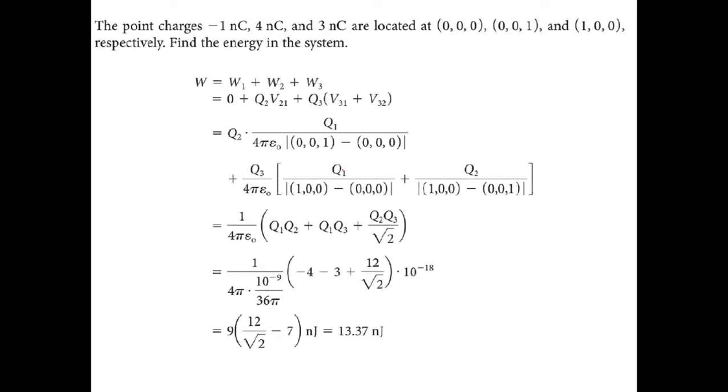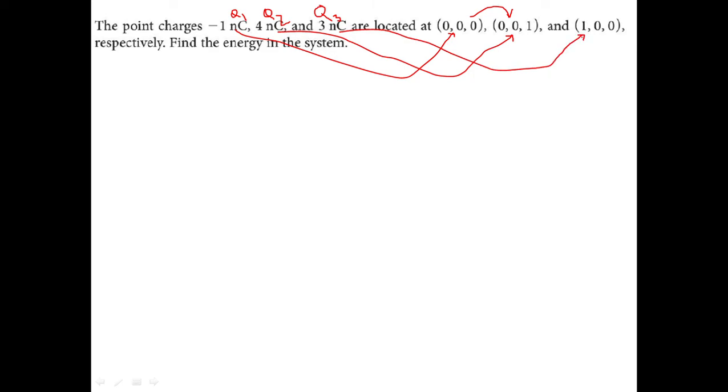Now next, this is based on the energy density which we solved. So there are three charges: Q1, Q2 and Q3. First you are trying to get Q1 to this point, so the energy or the work done will be 0. Next you are getting 4 nanocoulomb to this point, so due to Q1 there will be some energy spent to get Q2. Now Q3 you are trying to get to point P3. When you are getting this, you need to consider Q1 as well as Q2, right?